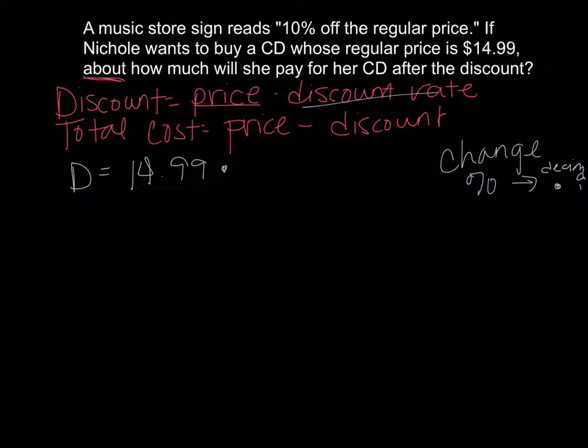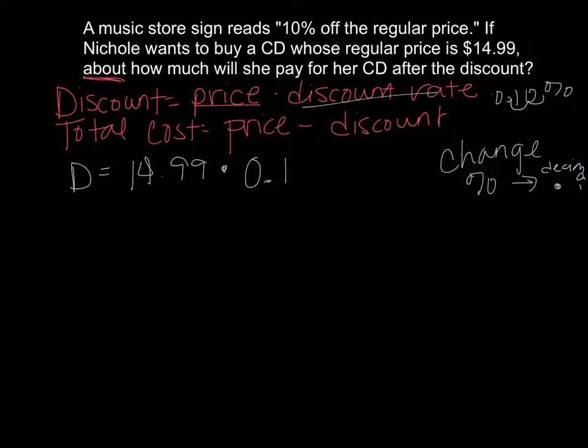Okay, so we do know how to multiply decimals, so let's do that. 10% written as a decimal, I just have to move my decimal point 2 places to the left, and I would get my decimal as 0.10, or 1/10 to be correct. So now I need to multiply these two numbers together.